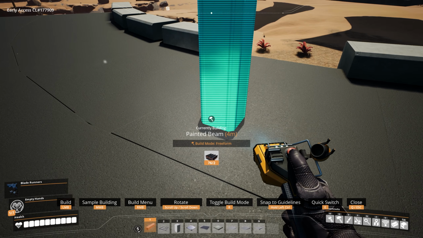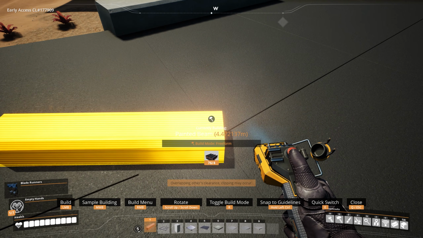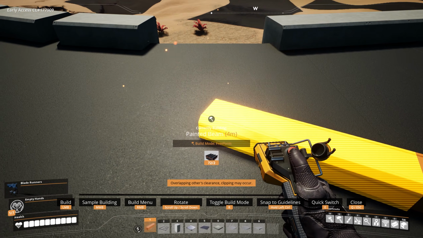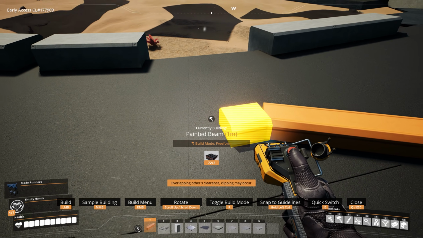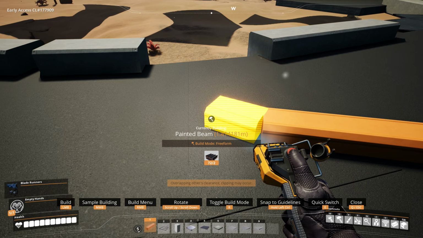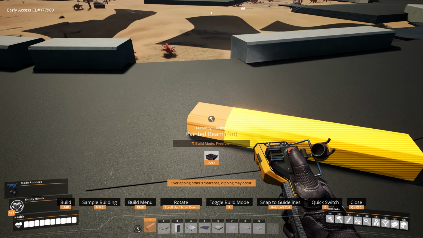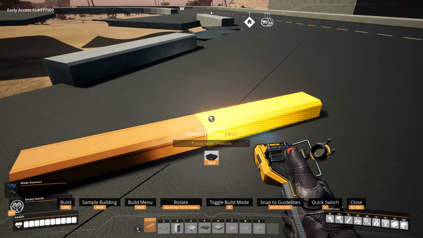The other thing to keep in mind with freeform is that when we have odd lengths, there's a side we can really snap to, and there's a side we technically can't snap right to. So this is like 4.4. The side we started with, you can see that we can actually line up and snap to it right on the edge. It's good. And when we're trying to snap to the beam, we can snap in 1 meter increments. 1, 2, 3, 4 to the end.